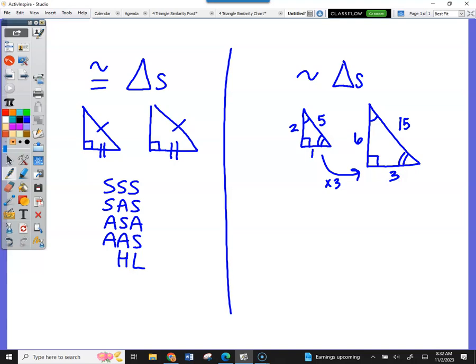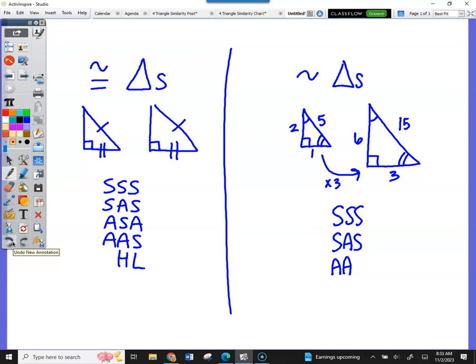We've been looking at similar triangles. Now what we're going to do today is, instead of having to check all of the angles, all of the sides, there are 3 shortcuts for triangle similarity. Not angle, angle, angle, but angle, angle. There's 3 shortcuts. You have side, side, side, side, angle, side, and angle, angle.